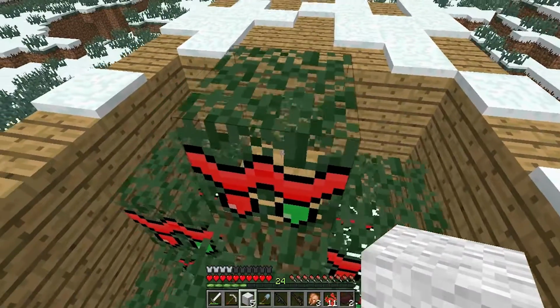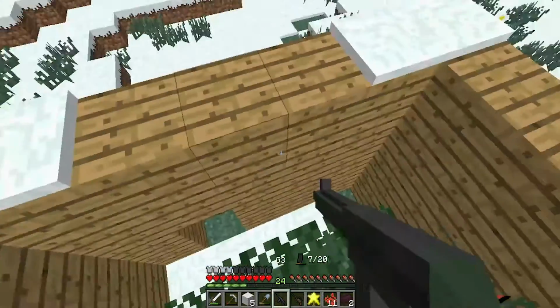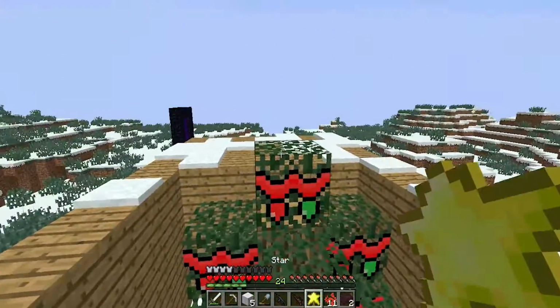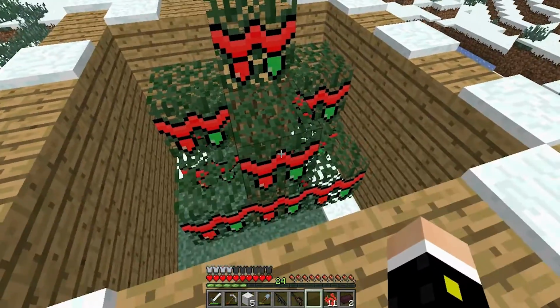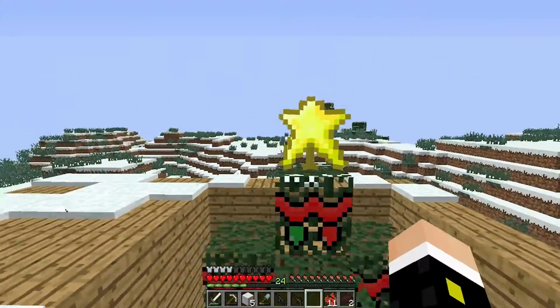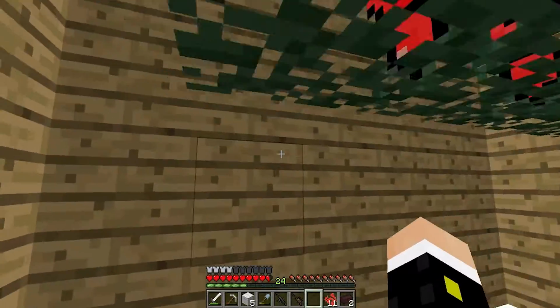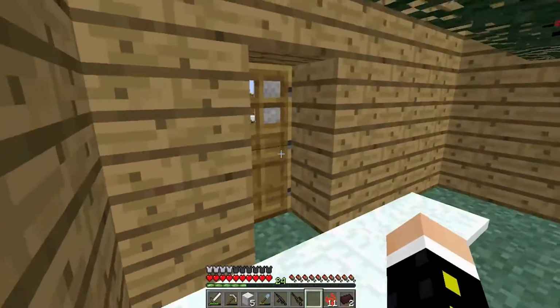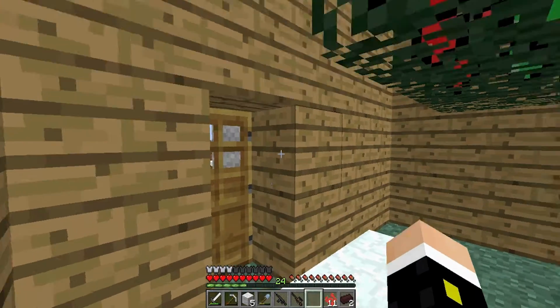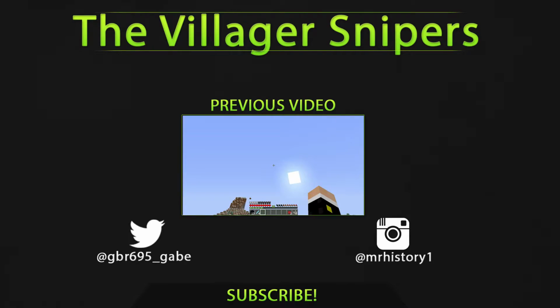All right. And let's jump over here. Ready for lightning. I'm going to jump back as soon as I put this on. Actually, you know what? I'm going to do it over here. Did I do it correctly? Because according to the wiki, lightning should strike. I forgot the ornaments!